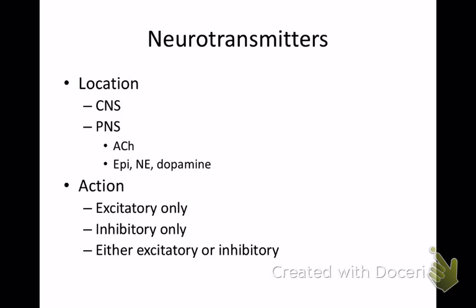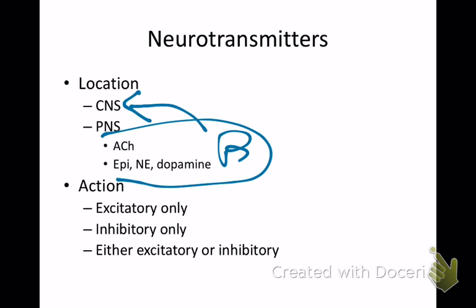Now I'm going to tell you, I should have been a little more specific. There's a whole set of neuronal pathways in your gut. We call it the enteric nervous system, and it has its own little set of rules. But in general, it's still going to be acetylcholine, epinephrine, norepinephrine, and potentially dopamine. Okay. Do you find this list of PNS guys? Are they found in the CNS? Yes. So they're found in both CNS and PNS.